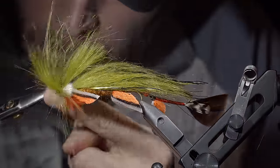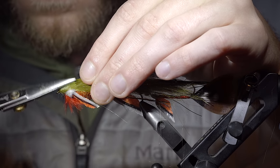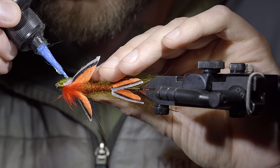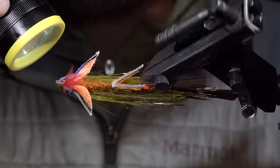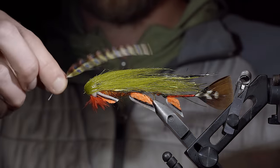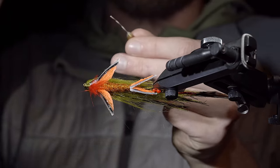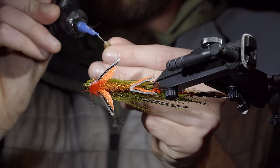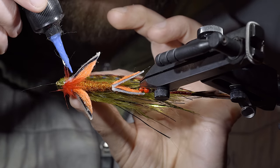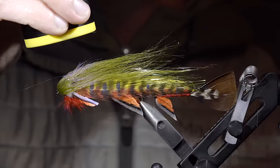Before whip finishing to hold it all together and snipping your thread free. In order to create the head section we'll trim up some of the excess fibers, painting it over with some UV resin to help lock it in place, and fix it in place with a UV light. We'll grab some saddle hackle — here I'm using grizzly — this is something I was supposed to add earlier before the white ice dubbing but ended up forgetting, so instead we'll just add it in now. We'll paint this up to simulate the par marks of a young brook trout, painting the underside red, the top side yellow, and adding a few stripes of those bluish par marks. Since we forgot to add these beforehand, we'll simply add some UV resin or super glue, poke it in towards our cheeks, and lock it in with a UV light. We'll repeat this step to the other side.